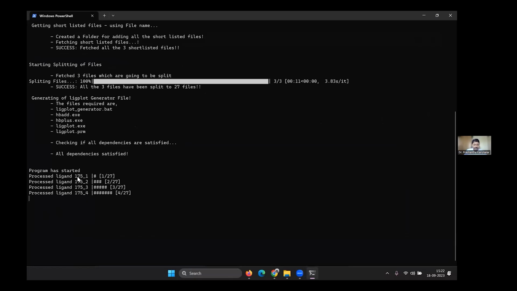Now the first ligand, labeled 175, which is from PubChem, is being split and the LigPlot is being made. Then it takes the second ligand, then the third ligand, like this. This process may take around 2 minutes, and then we'll get the final results.